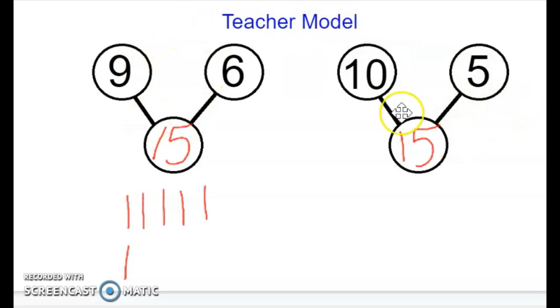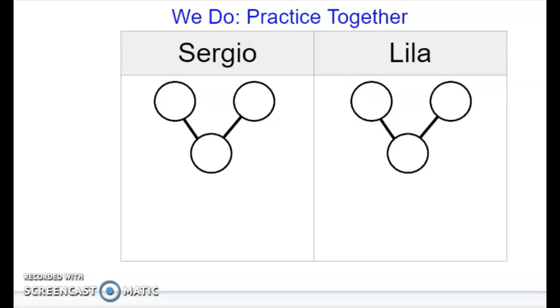Take a look at both number bonds. What do you notice? Yeah, they both have the same total or whole. So that tells me that 9 plus 6 is the same thing or equals 10 plus 5. Both number bonds have the same total, but when one part is 10, our solution came to us much more quickly and pretty automatically.